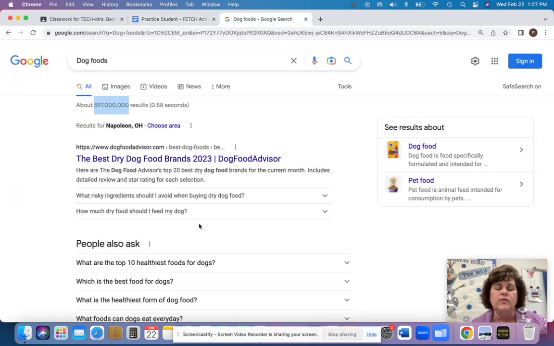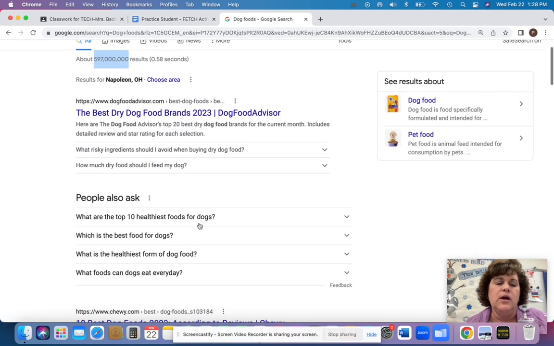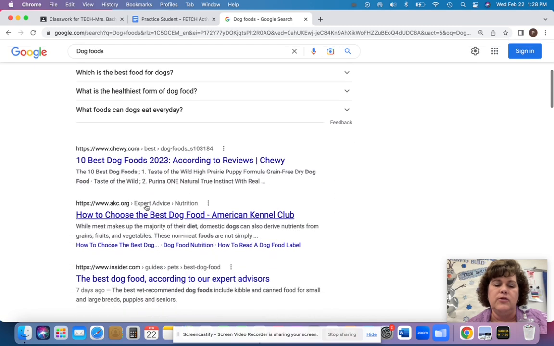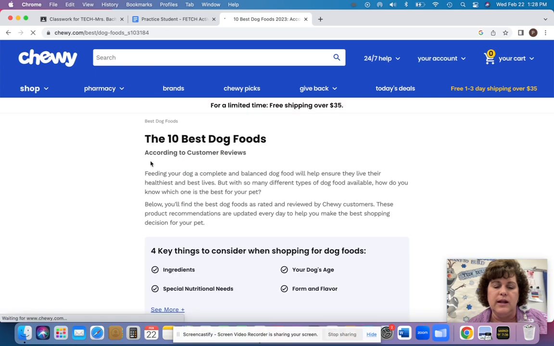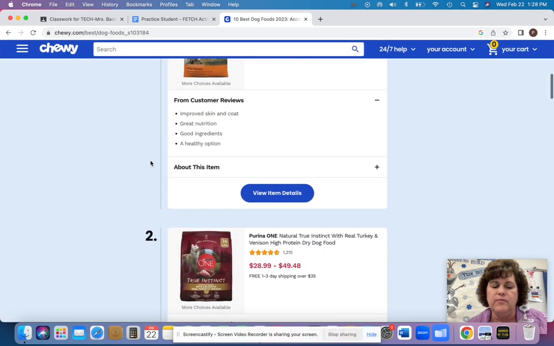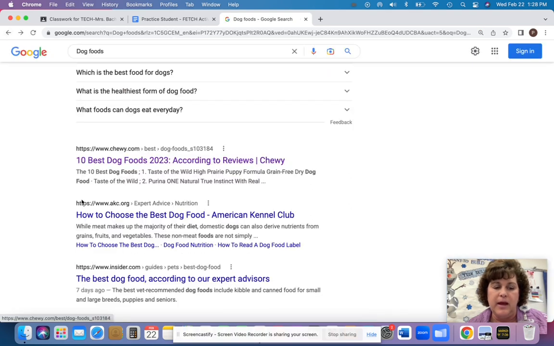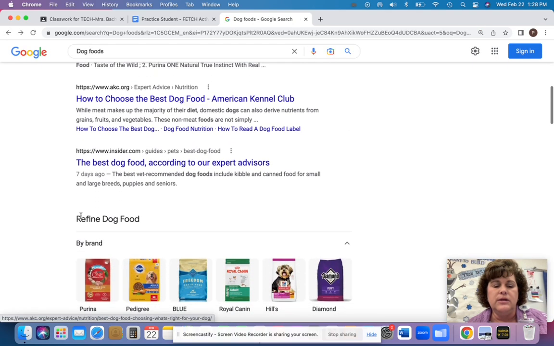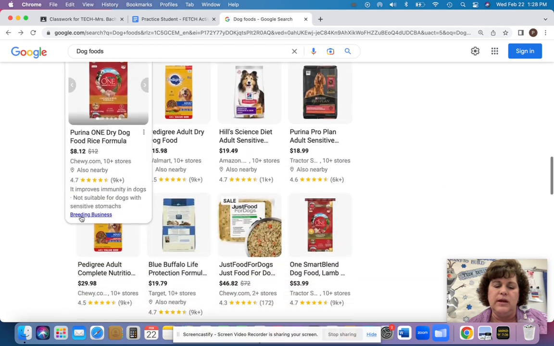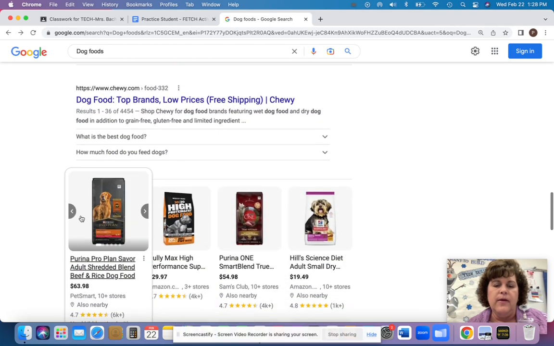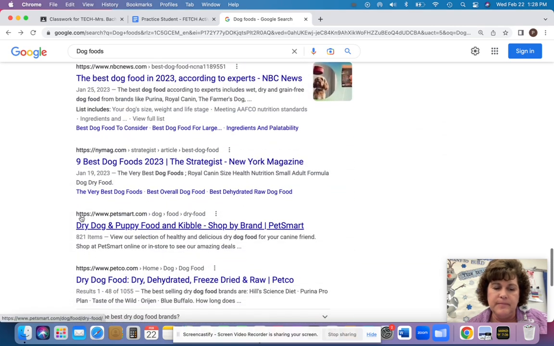Again, I'm looking for foods that are toxic to dogs. So I'm seeing some things that talk about dog foods, but when I look at it, and you can click on any of these, it really is just talking about food that the dog physically eats, like out of a bag, like dog food. Okay, so it's not really telling me what things, human food, that dogs shouldn't be eating.